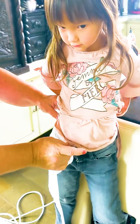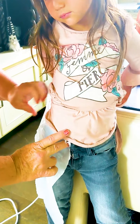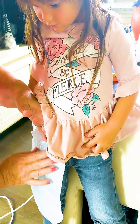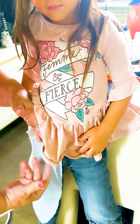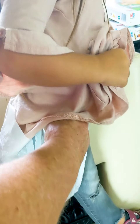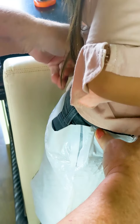What are we doing, Grandma? Okay, I made this pattern a little more narrow. The idea is to get a piece that we can add feathers on in the front as well as the back. Gonna be pretty doggone close. I think this is a go.